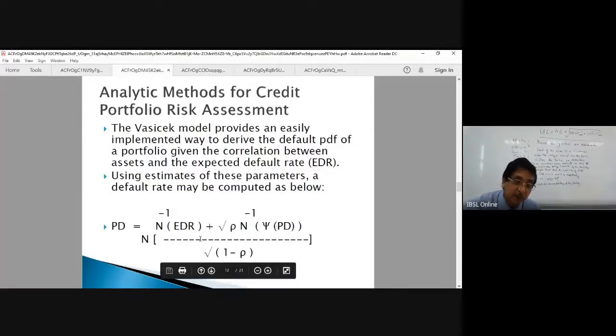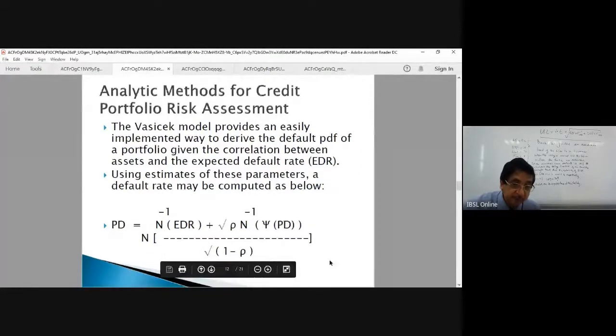Now, this is the formula for the default rate to be calculated. But there is a certain limitation. You have PD here and PD here also, so you need not worry about it. I want to show why this notation is made here. There is a thing called N minus 1 and N. When you say N, the meaning is you have to go to the standard normal curve table and get the value. That value is the N value for that. Then you might wonder, what do you mean by N minus 1? N minus 1 is the reverse of that.